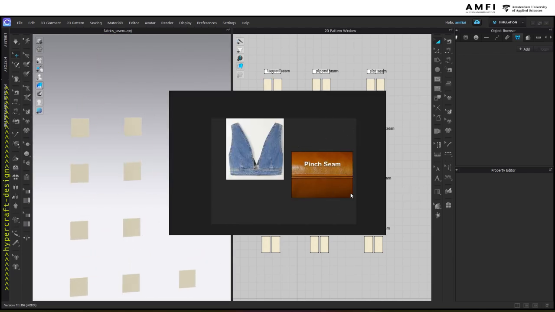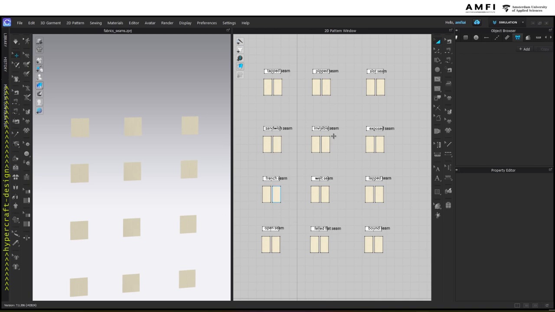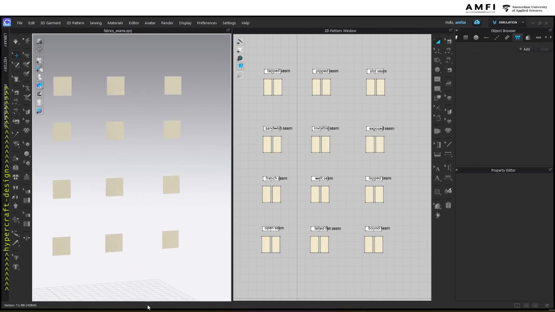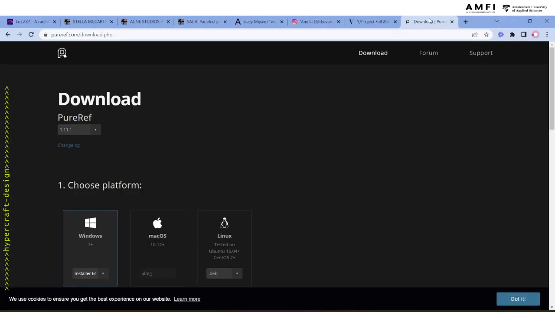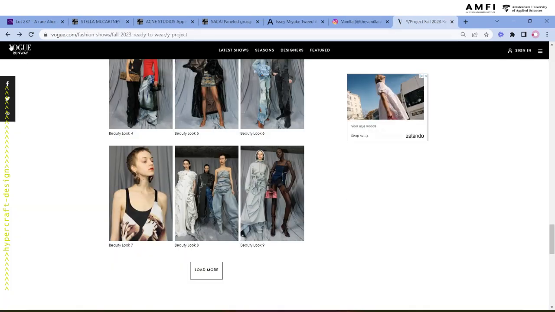So have a look. It is quite simple to use. You can have a look on the internet how to use it. I'm not going to use it at the moment because it's going to be quite a lot on my screen to record. So talking about reference, it's important to have a look at some sources.